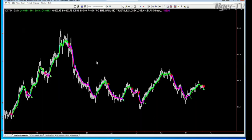That's the dollar. The dollar, for the first time in a while, went green. It's been green for the 9-period moving average, went pink for a couple of days, and now I'm not sure. It's a little bit blurred, but it looks like it is. It's gone from L to S, or maybe it's back to L. I want to show you this chart right here.